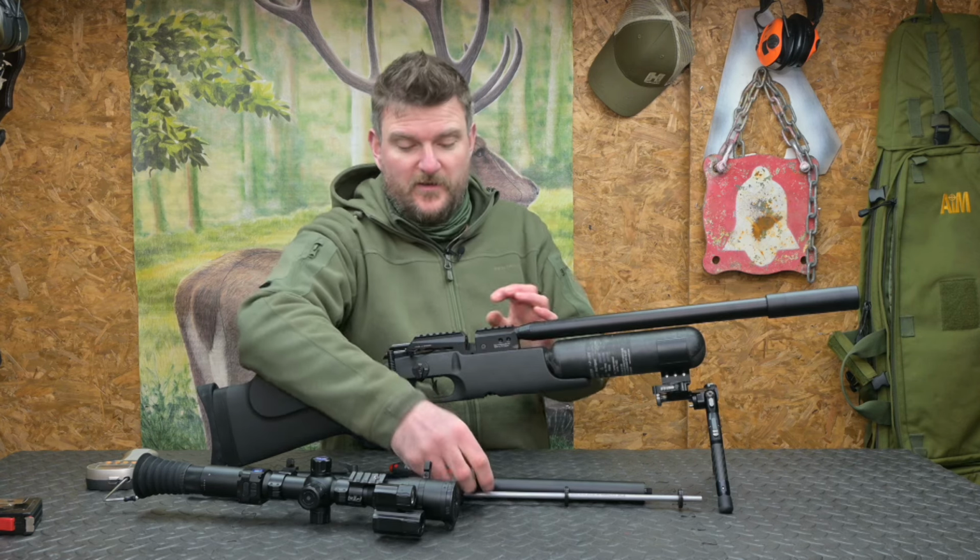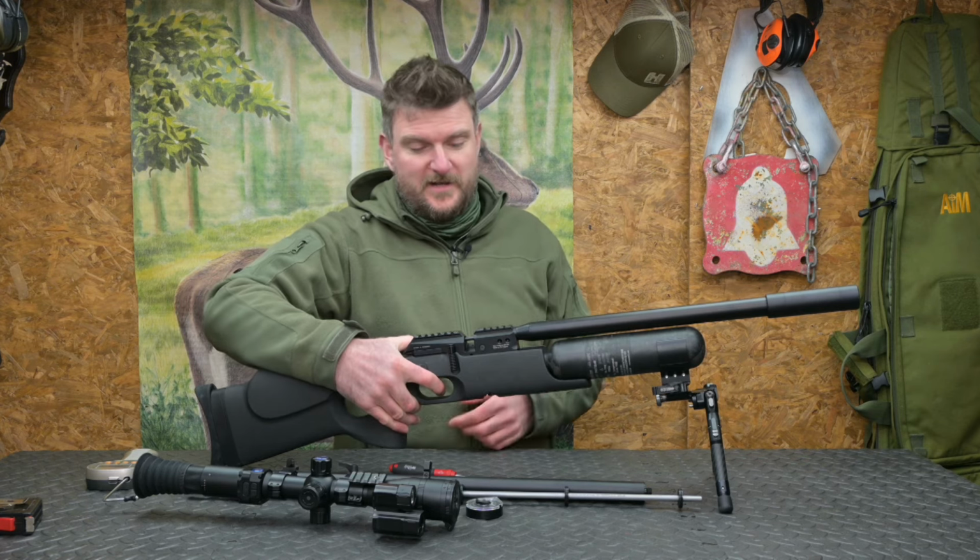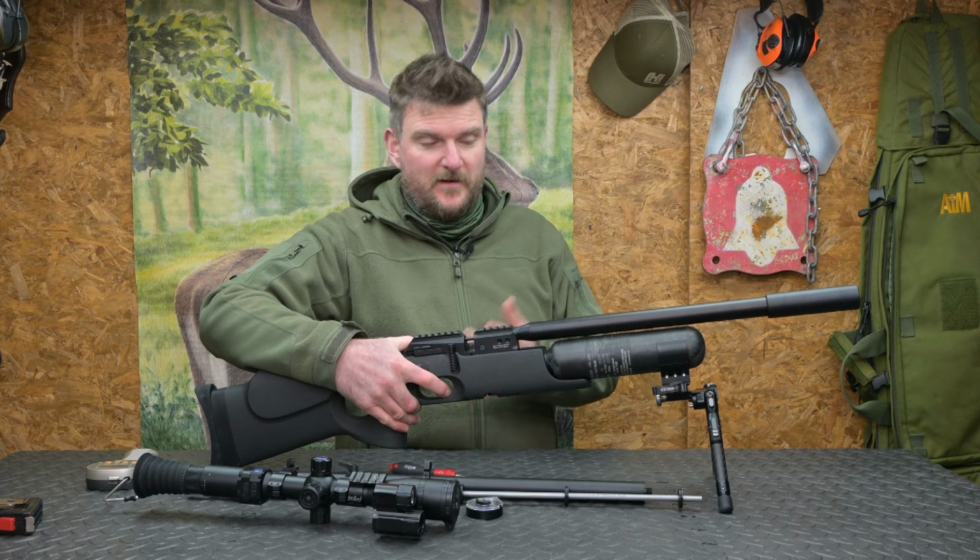It will lock open on the last round, but I'm not going to load it now because I don't want to dry fire it in the armory with a pellet in it. This is a safe dry fire, and there we go.